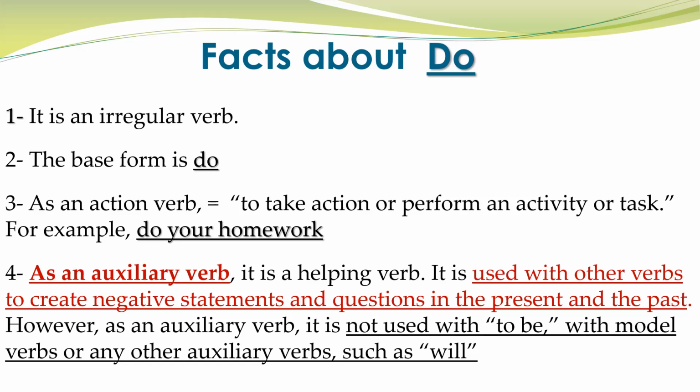However, do is also an auxiliary verb, or some people call it a helping verb, meaning it is used with other verbs to create negative statements and questions in the past and in the present. So do is used with other main verbs. So do doesn't really have a meaning here as a helping verb. It is used to help other verbs create negative statements and questions using main verbs.